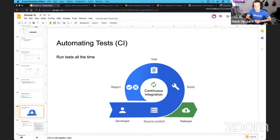Other questions? This is a kind of hand-wavy topic just because CI means a whole bunch of different things. CI can be used for, like we've said, publishing to GitHub, running tests. It can be used for building things in different languages. It's synonymous with automatic. It's this continual process where we're always running these checks, so it's not a process that you can forget to do. It's automatic, it's continuous. So you can't forget to run your Cypress tests on your new code because GitHub's doing it for you automatically.